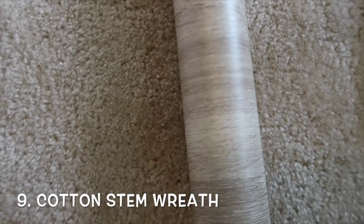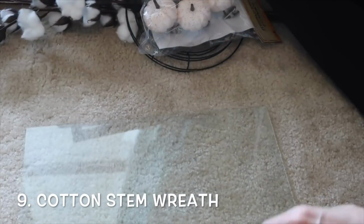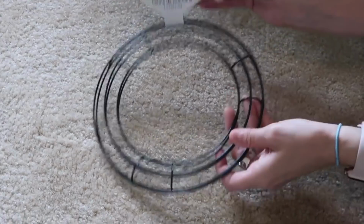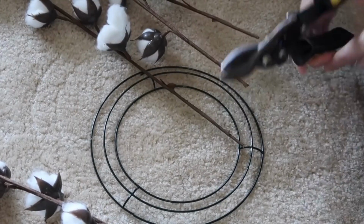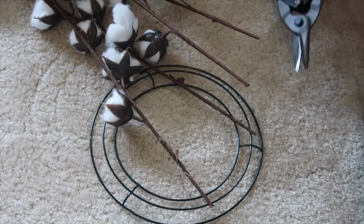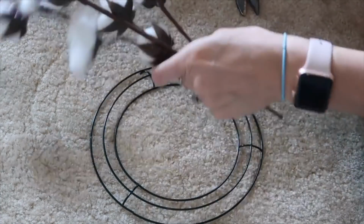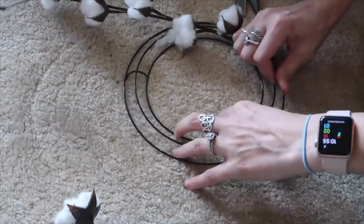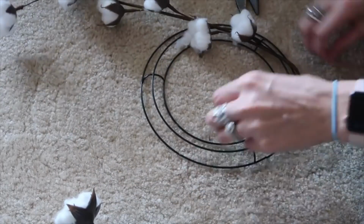And I actually put this in a frame. I will not go super into that because I'm just laying contact paper on glass and putting that back in the frame. Then I'm taking these small wreath forms and I'm just cutting down the cotton stems, and I am just going to wrap these around so I'm able to reuse them. I don't know how many times I'm going to say I reuse this, I reuse that, but I truly did. And like I said, that's how you save money when you craft.